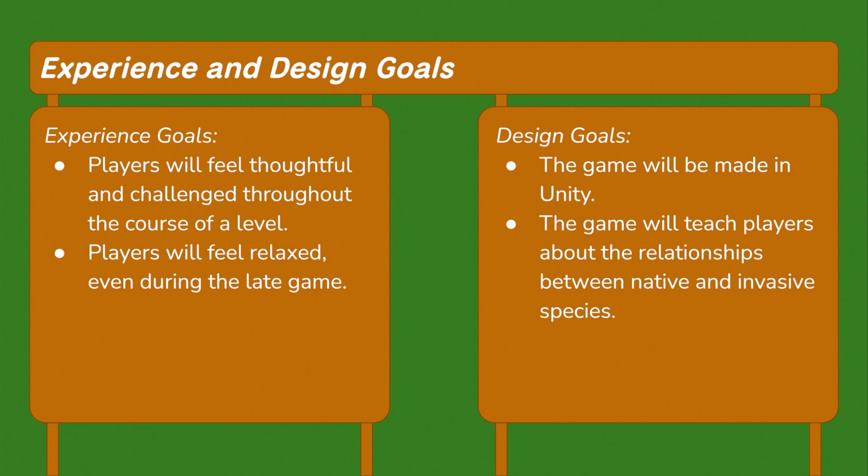The game is meant to teach young people about species conservation and the harmful roles invasive species can play in local ecosystems upon their introduction.